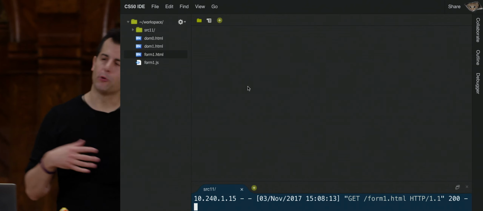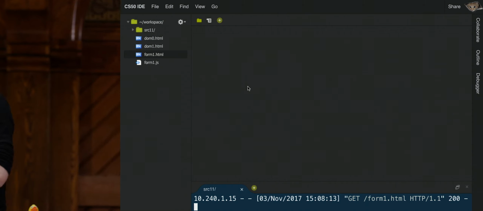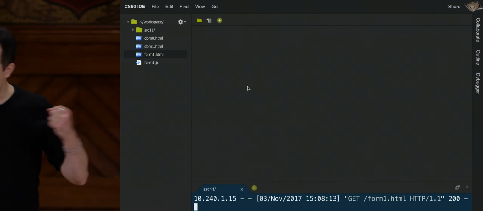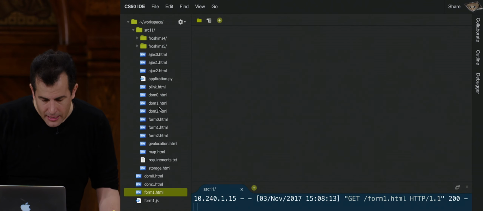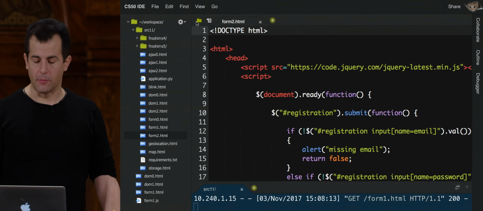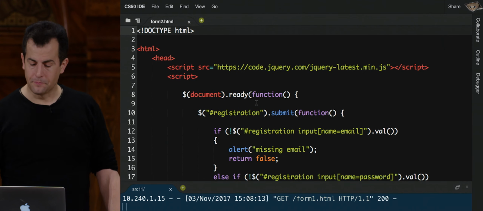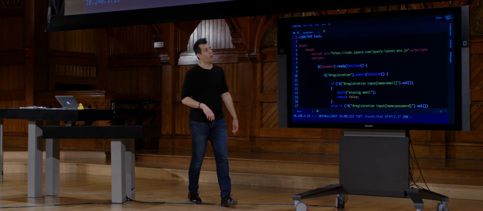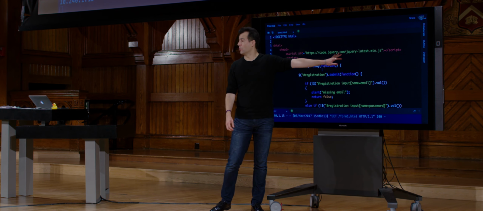And let me open up a pre-made version of this. It turns out that some things in JavaScript can be pretty tedious because the language early on was pretty immature, and people were trying to get it to do things that just weren't very easy to do in the language. And so popular libraries arose, as it was the case in Python as well. And here we have an example called form2.html that actually uses a library that for some time was one of the largest and most popular, called jQuery.